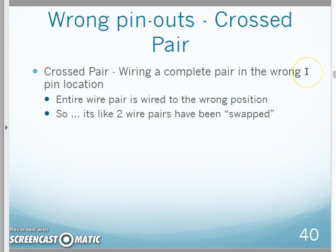All right, so we're looking at now the section CNT140 chapter 9. We're looking at the section now on wrong pinouts. As we start having miswires when we're terminating our unshielded twisted pair, whether it be on the outlet jack or the patch panel, we are going to get wrong pinouts. That's the problem. They actually have a couple different categories of this, so let's see if we can understand what they are and then understand how to correct them.